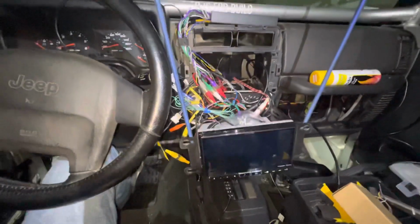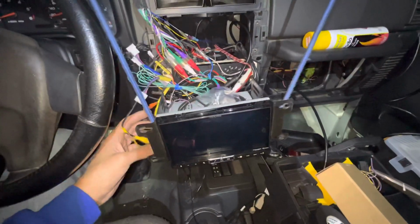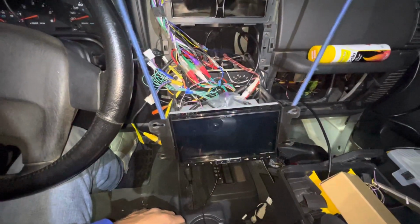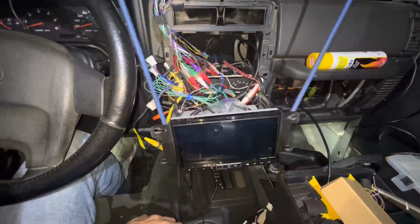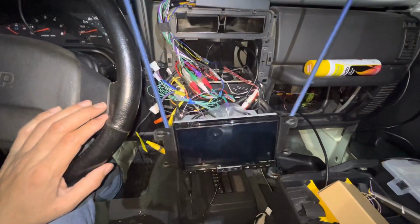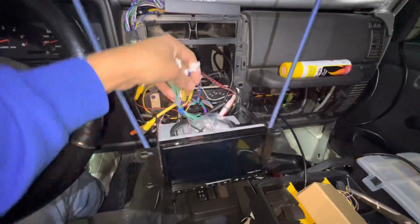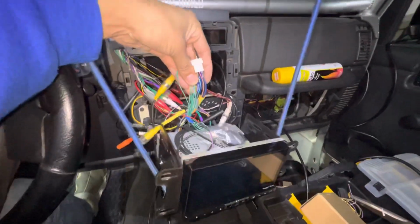All right, so I'm back with another how-to video, but this time I'm asking instead of telling. I just got this Alpine, the ILX-507, and I'm trying to install it along with an HD reverse camera. It's not the expensive DVR style that you can get with this head unit, which is what all this mess is about, this giant elaborate harness here.